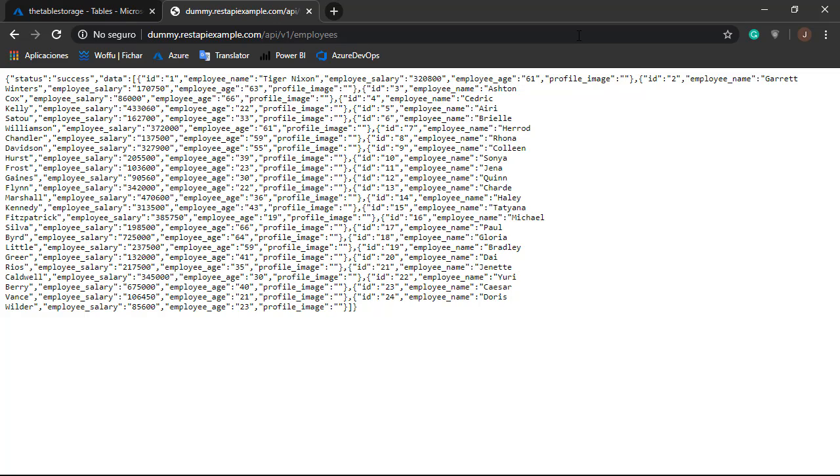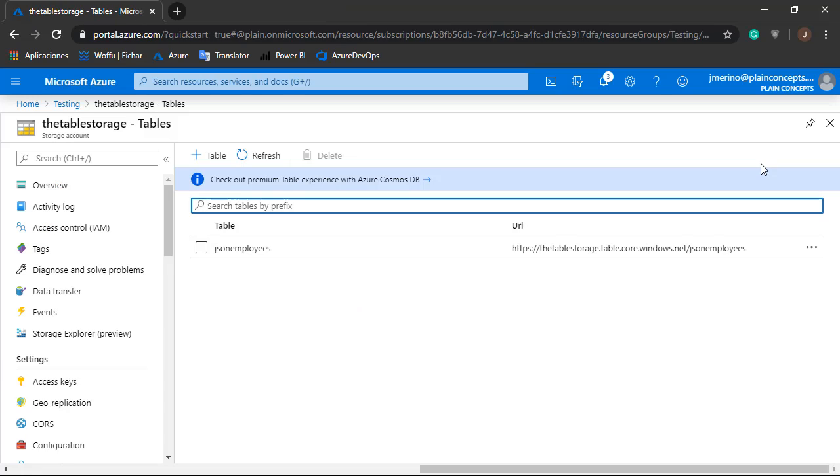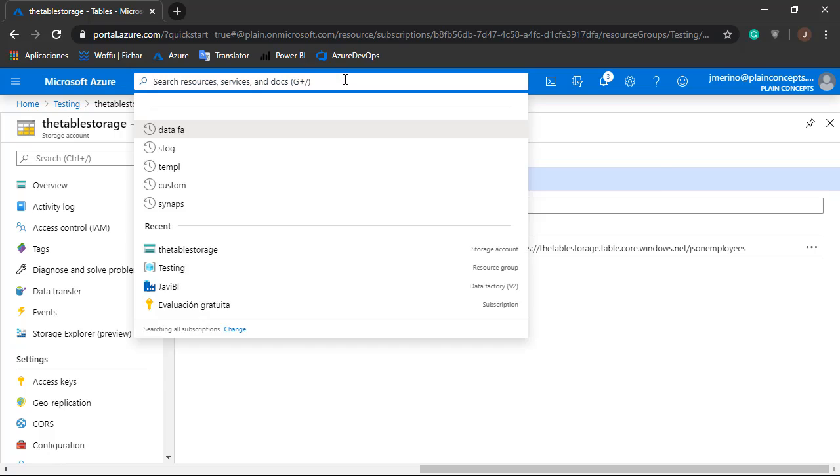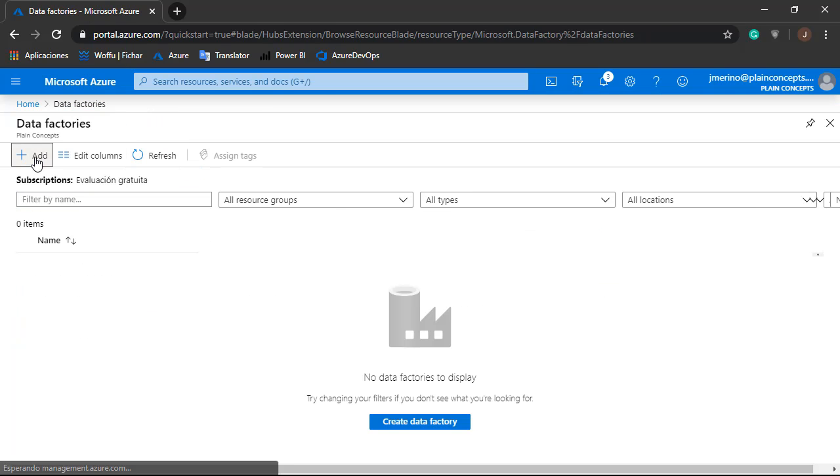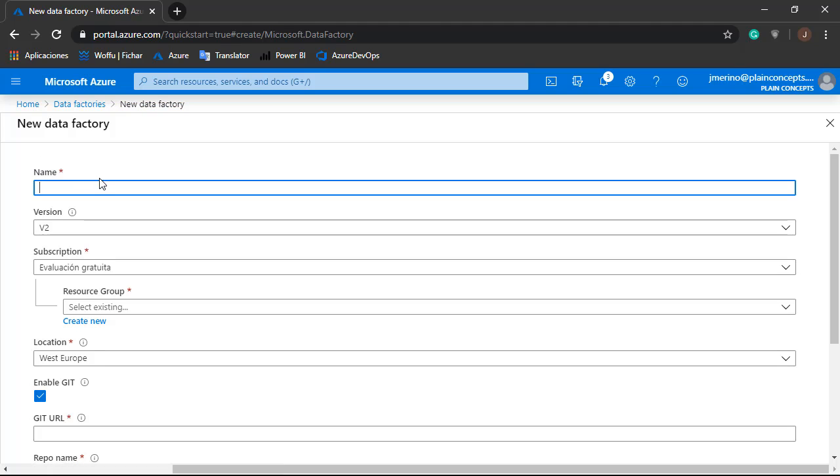Okay, now that we saw the data, let's go back to Azure and create our Data Factory v2 resource. I'm going to look for it and click on Add to add a new one. I'm going to call it Habibi 10.